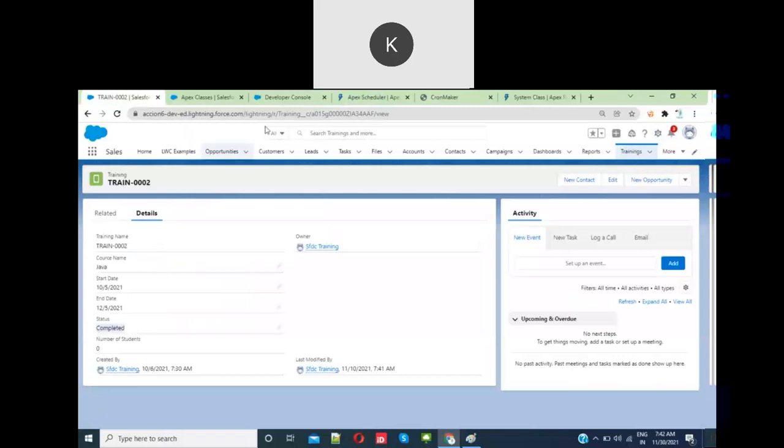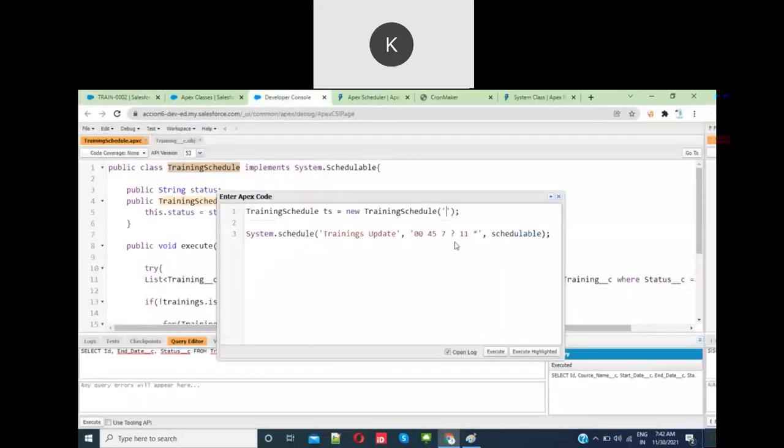Then pass this object to the schedule method of the scheduler. I hope you understand this. First, the name of the job you have to give, then the cron expression, then the object name. Execute this. If there are errors, it will throw the error.